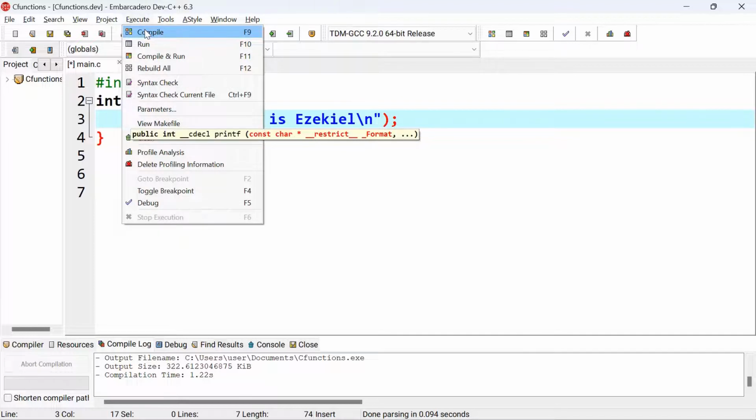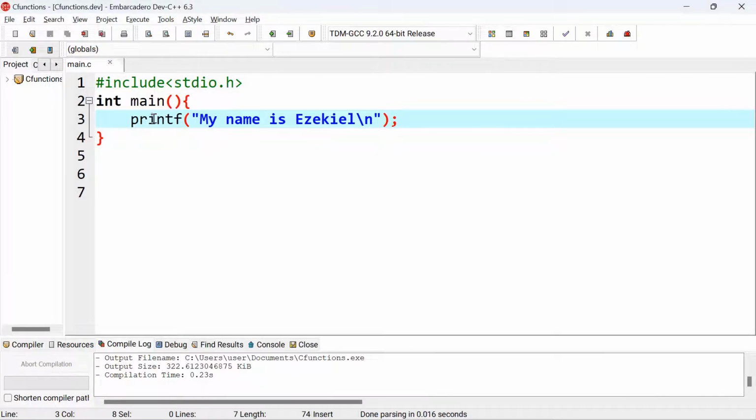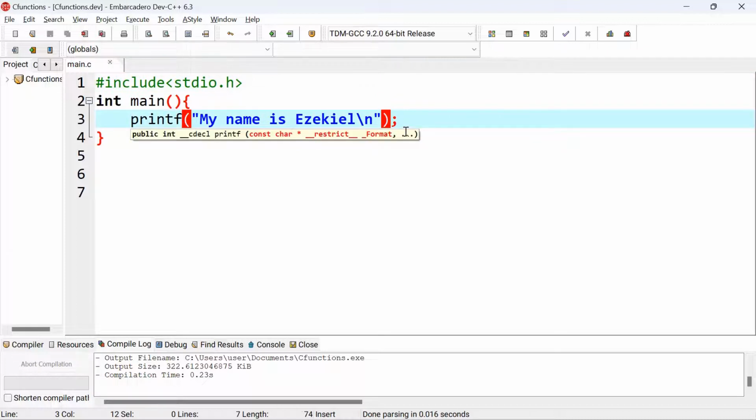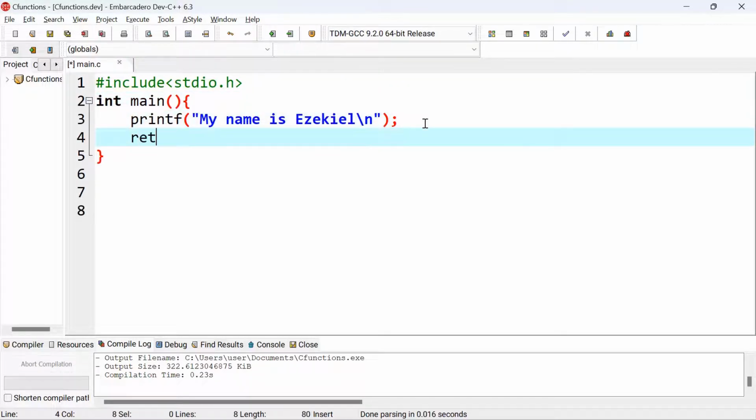So I can compile my code and run it. You see, for these functions, you don't need to declare them. What you need is just to use them. So you need this preprocessor directive, and then you can use this predefined function. Also, this is the main function, which is also a predefined function. Here I have to return a 0 to tell the operating system that my program finished executing or is completed.